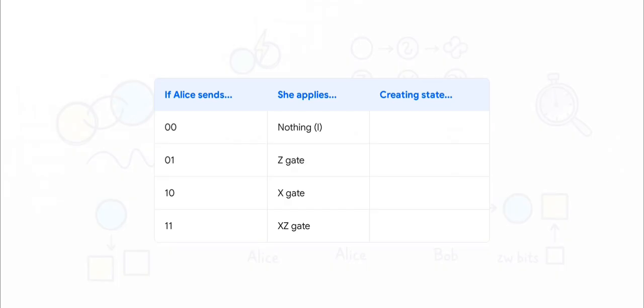Okay, so this table is basically Alice's cheat sheet. If she wants to send 00, get this, she does absolutely nothing, which in the quantum world is an action in itself. To send 01, she hits her particle with a Z-gate. Think of it like flipping its phase. For 10, she uses an X-gate. That's a bit flip. And for 11, she does both. But here's the truly mind-bending part. By doing something to only her local particle, she is instantly changing the entire shared state that she has with Bob. She's transforming it into one of 4 totally unique, distinguishable states.